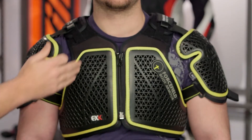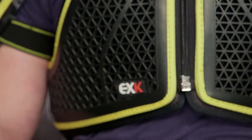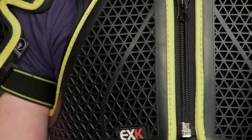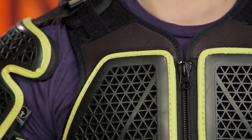Force Field uses their Nitrex EVO armor in this, and you're going to see RPT — that's Repeat Performance Technology. You can hit this over and over again and it's not going to wear down the protective nature of the armor, and it is a bit flexible so it has a tendency to move with you. You do have Kevlar stitching along the sides, and the entire body of the harness is padded with their M15 armor, so you have padding throughout the entire piece.